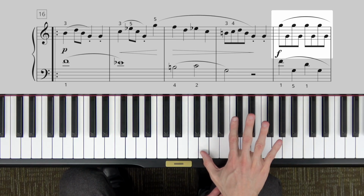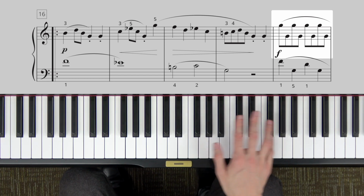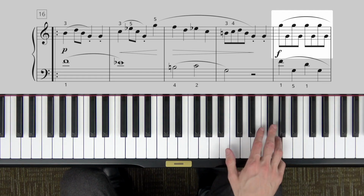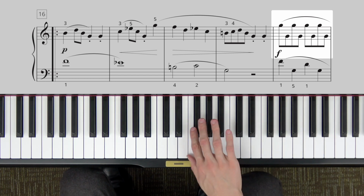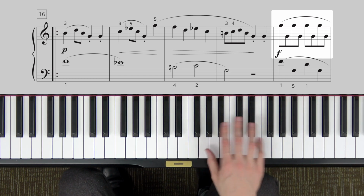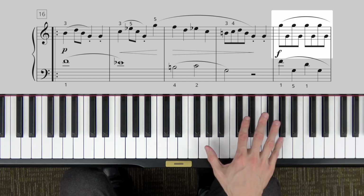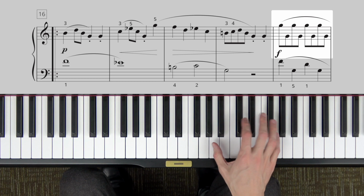Now, if your hand can't quite reach, you might have to make a little mini rainbow back and forth between those two Gs. And you won't be able to make it as legato, but that's okay. If your hand can't quite reach, you still can do it. You'll just have to arch your way across that gap. But again, if you can reach, then you'll be able to do it legato and just rock, like you're turning the handle of a door.